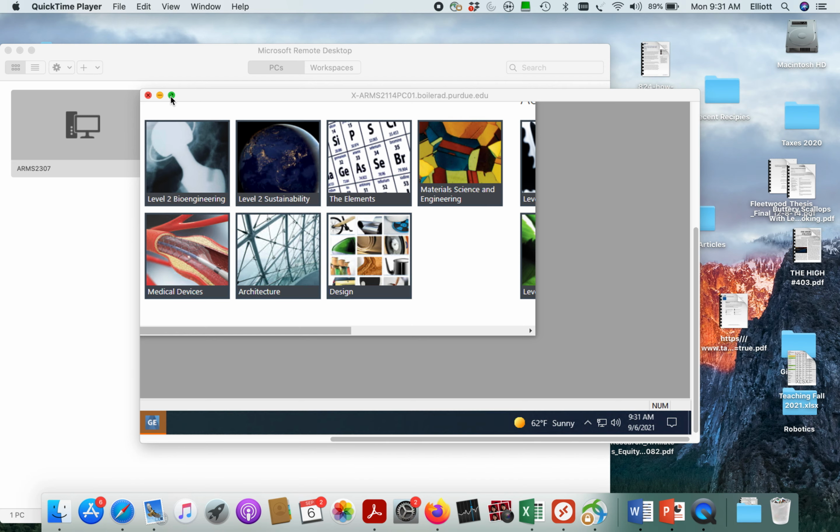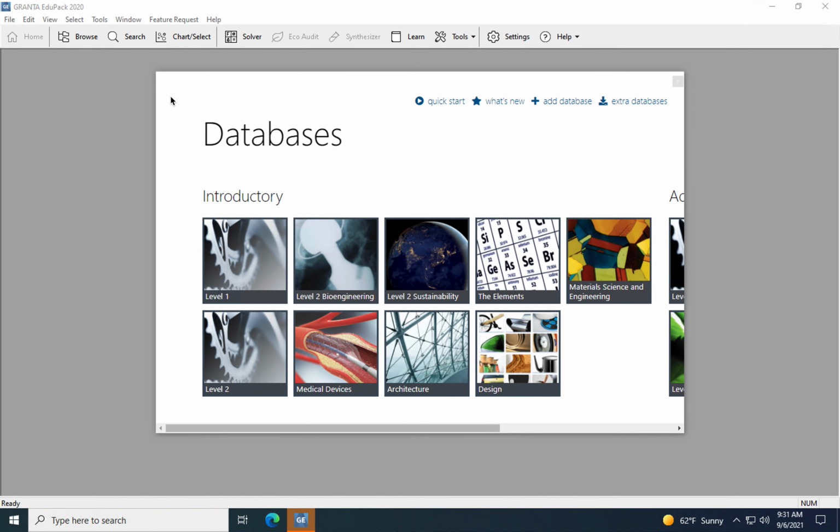What I'm going to do is just do a quick example showing this idea of what's going on when we screen things and then rank them, just so you can see how we would do this using a database. We're going to be using the Granta Edupack program quite a bit, and I'm going to show you how to download it, and we're going to go through various exercises with it. So just bear with me if you don't follow what's going on, although I suspect many of you have used this before. So we're just going to use the level 2 database.